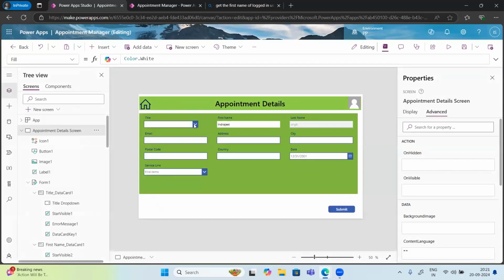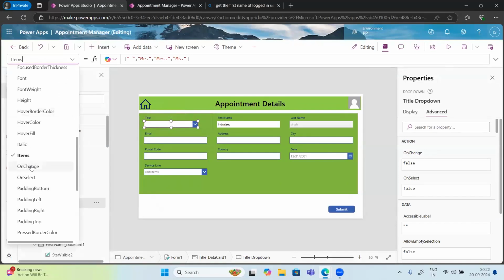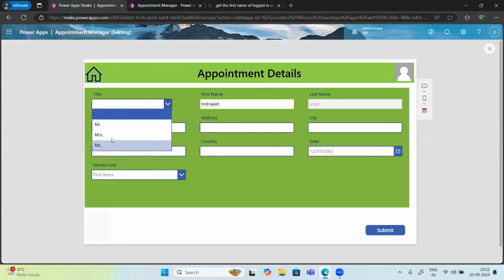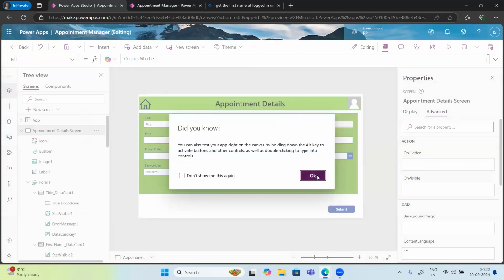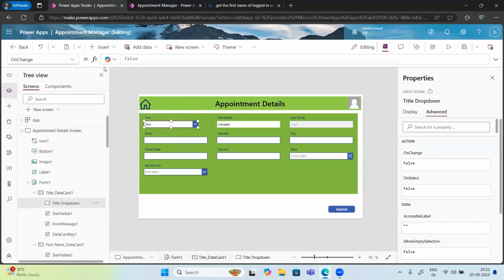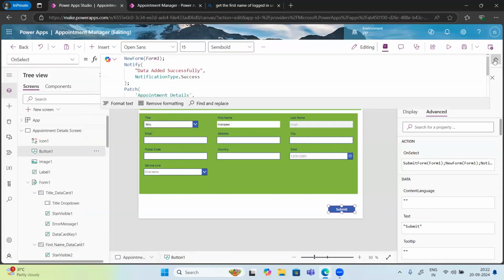Do we have some reset thing here? No. On change. Okay, let me select something here. Mrs. Go back and see if you're getting the submit button. And here, let me see what value it is throwing.